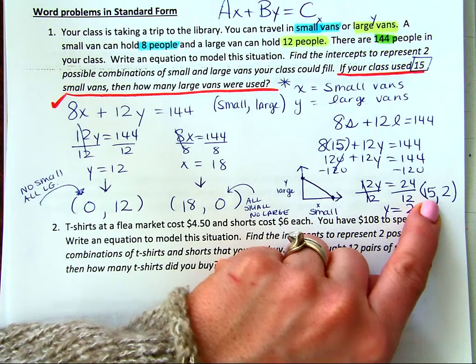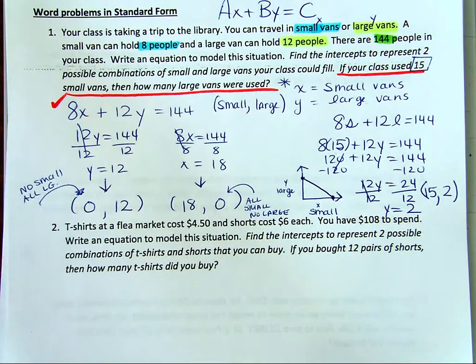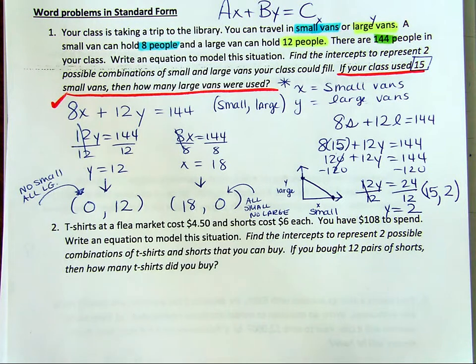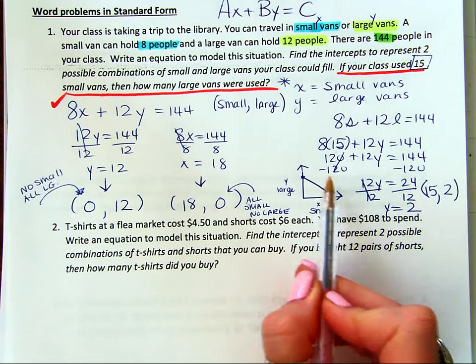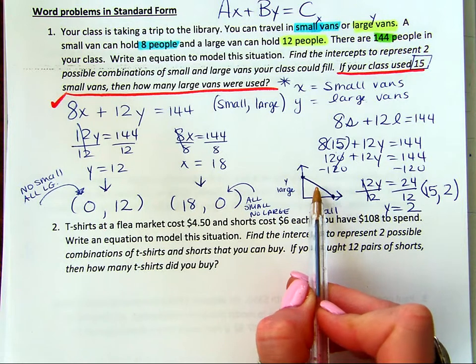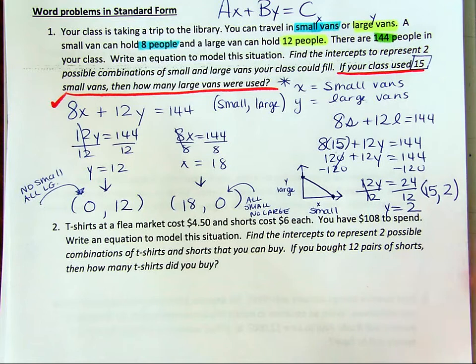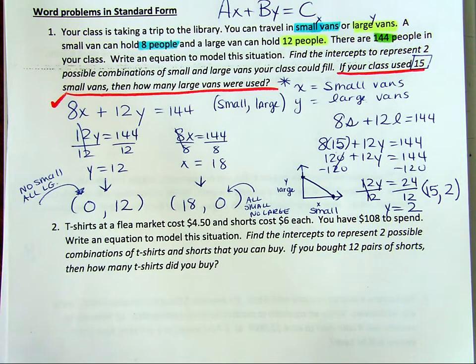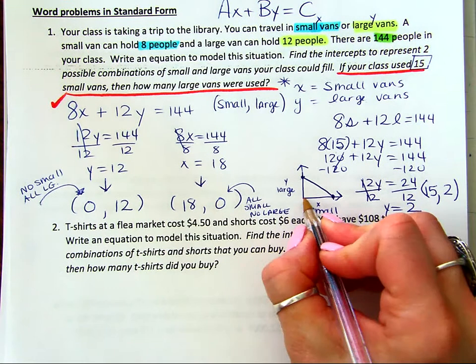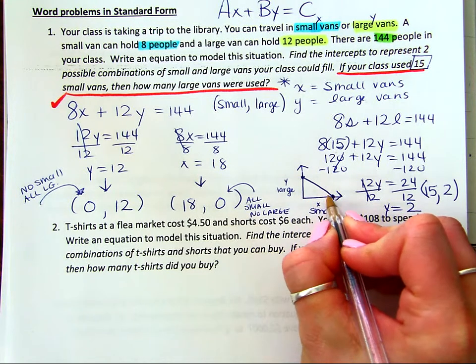So guess what? If I gave you graph paper that was perfect and it had all these exact numbers, do you think 15, 2 is on this line? It better be, right? So that's what plugging a point in, getting the other value, does: you're guaranteeing it's on that line. So look, if that's 18, this is 15, comma 2.